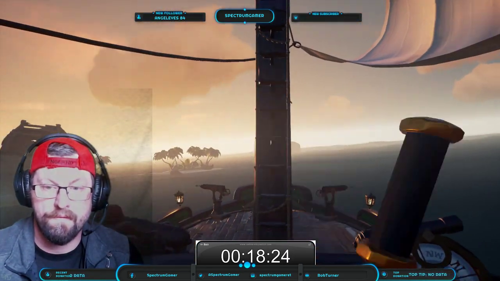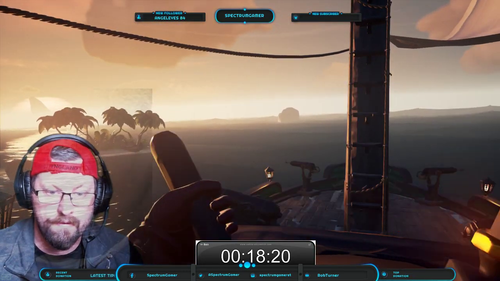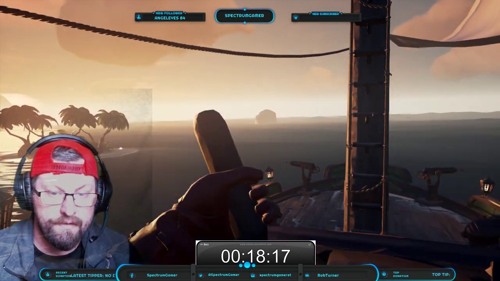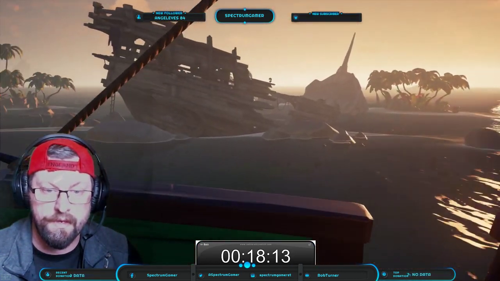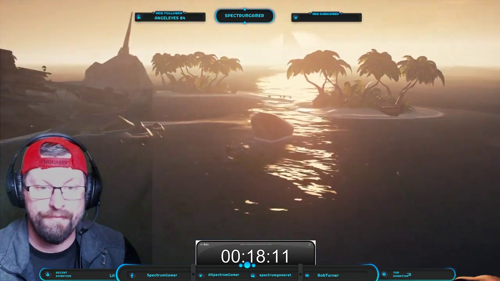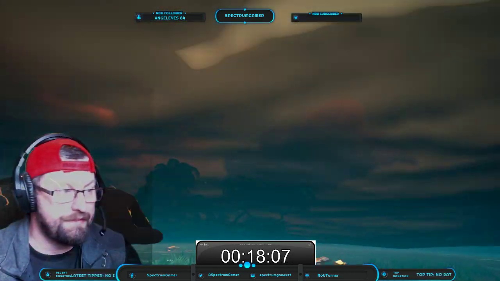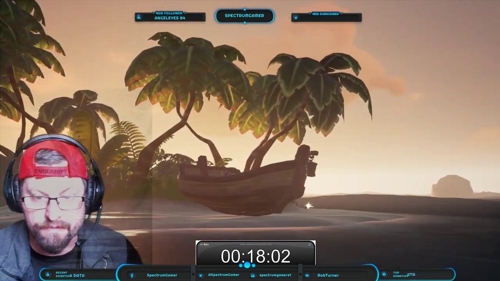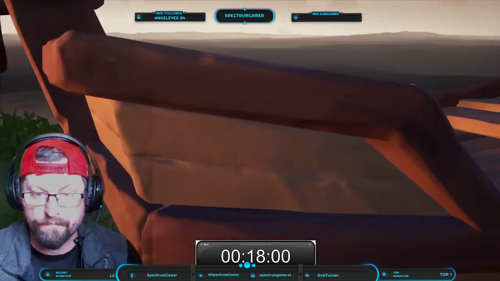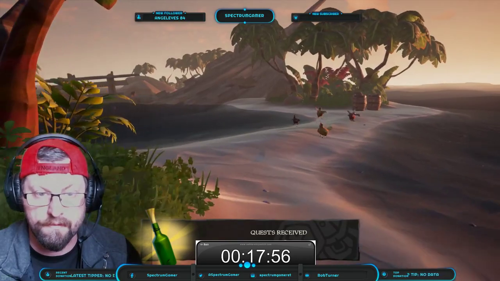Whoa. Oh, there's a shiny. There's a rowboat too. This is pretty much where we would spawn in if we spawned in at this island. So hopefully I'm not going to get spawned on. That sounds terrible, but it's happened before where a ship just appears. Oh, that's a bottle. I don't need bottles.